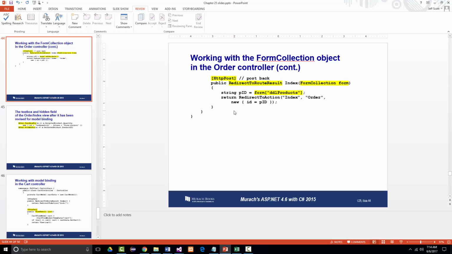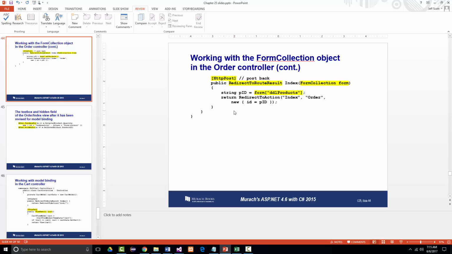If it's not there, it gets a list of products from the order model and creates a new select list by sending in the list the name of the value field and the name of the display field. Then it checks the ID URL parameter. If there isn't one, it gets the ID, so in other words, it's working in unison here. So the form collection object is a name value collection object that contains the string values of the elements of a form that has been posted to the server.